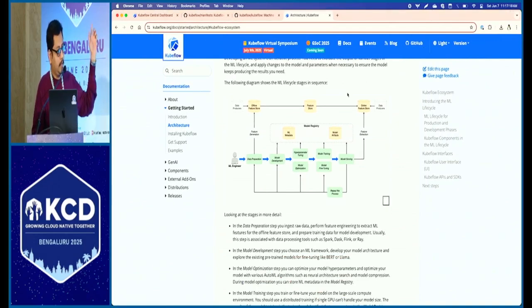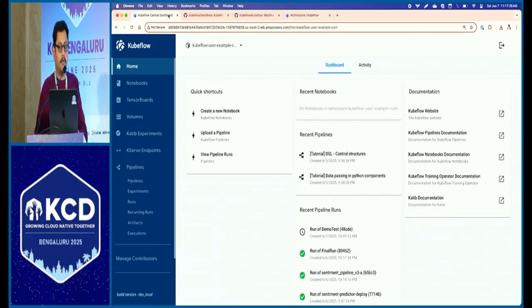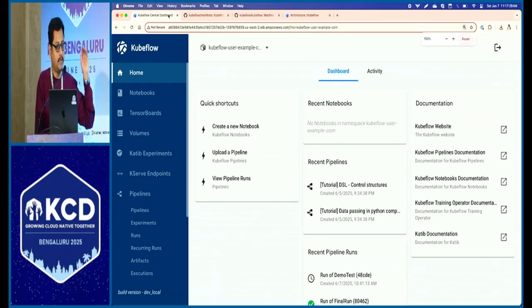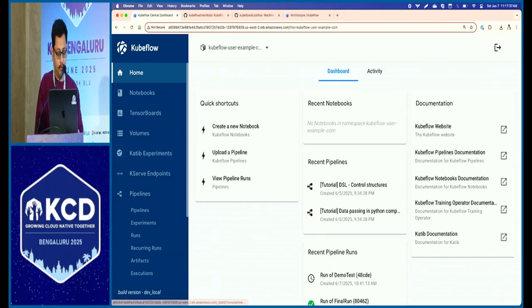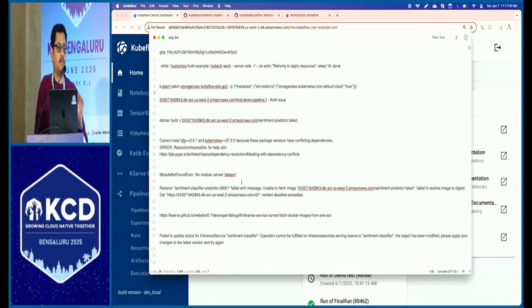You can see all the CRDs or CRs are also present in Kubernetes. Installation takes time. I have a slide to cover maturity, but understand that Kubeflow is not something you can do on day one. The maturity takes a lot of time. Even though I have experience in Kubernetes and AWS, setting this up to make it functional, I had to go through all the errors one by one. After I do something, I get one more error. So all this configuration is not straightforward, but it will take some time for the maturity.